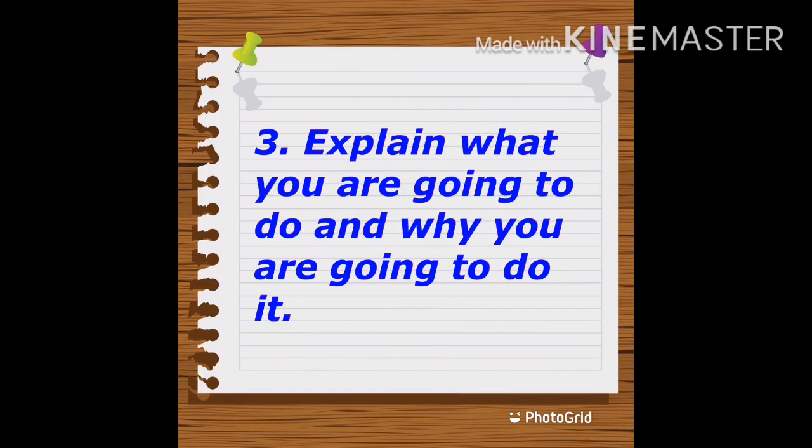Number 3, explain what you're going to do and why you are going to do it. For example, I am going to ask you some questions to get more information so that we will be better able to help you. Is that okay with you? When asking for facts, it is acceptable to use closed questions. Do you, when, how many? However, if you are asking about something fairly personal or sensitive, it is necessary to use a polite question form such as, can I ask? Could you tell me? Would you mind telling me?